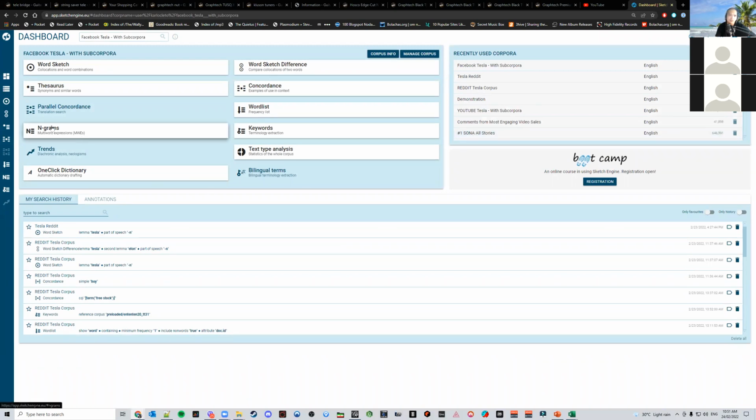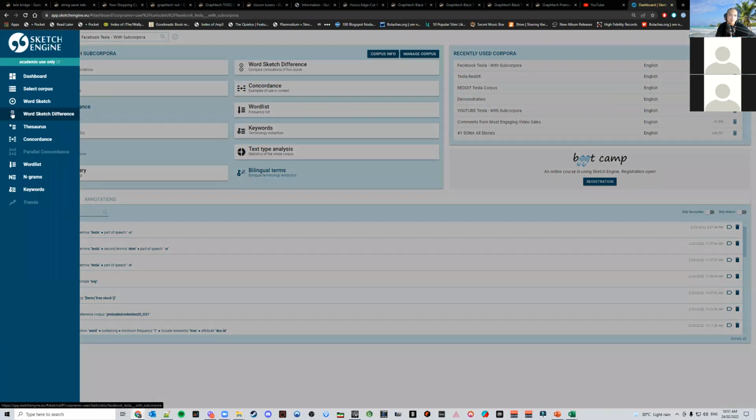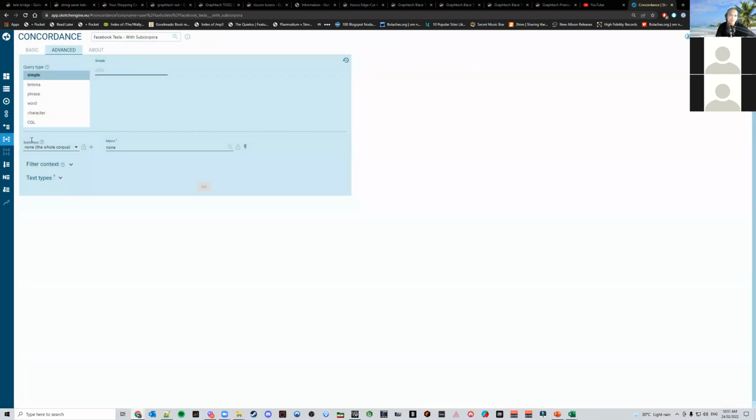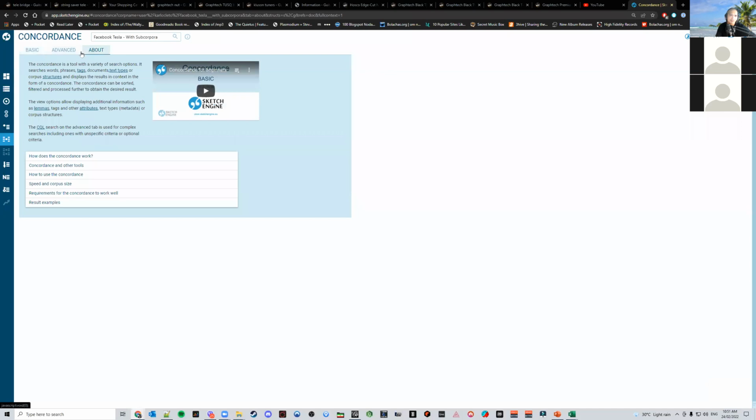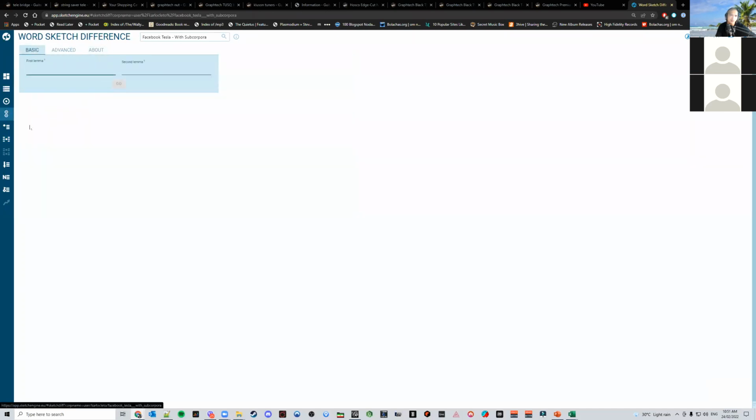And then if you want to do concordance, I would just go to word sketch difference. So for example, here, it was Tesla. If you notice, lemma yung nandito ha. So that means it's a single word.